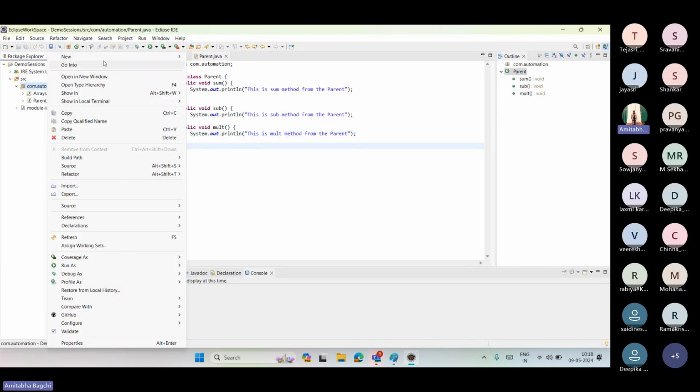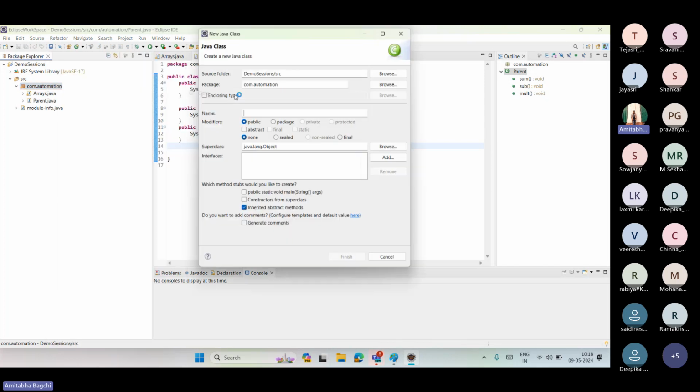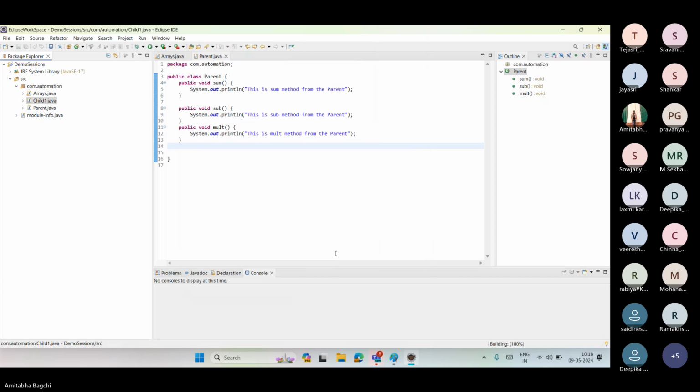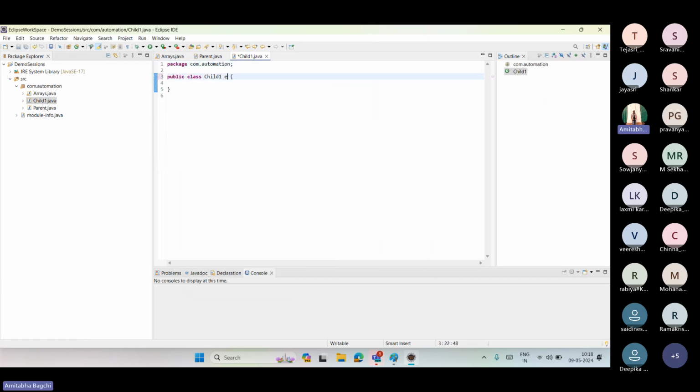Now I have three methods inside it. I'm creating another class called child, let's go ahead with child one. What I have said is there is a keyword, right? Extends parent. So I've given extends parent, correct?